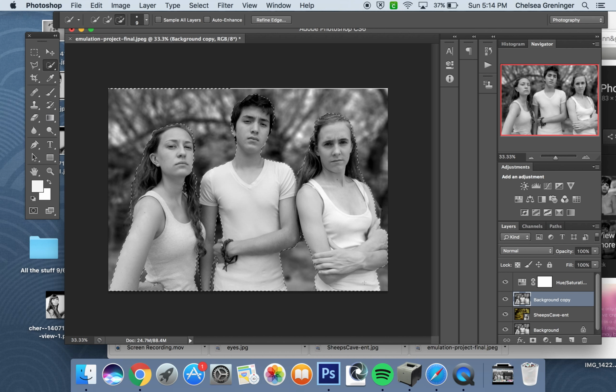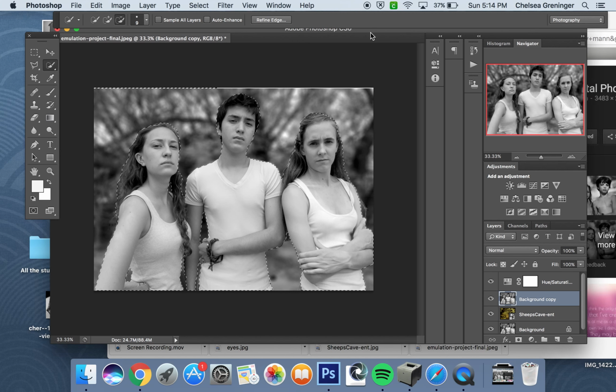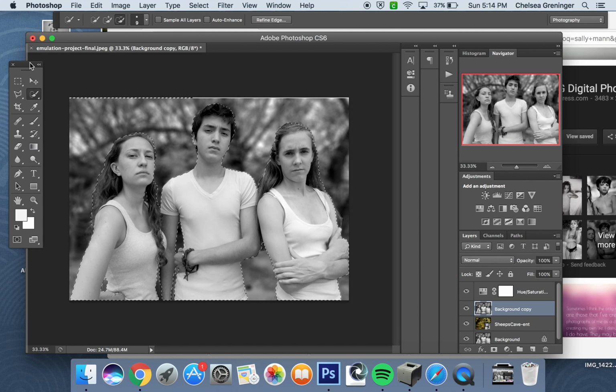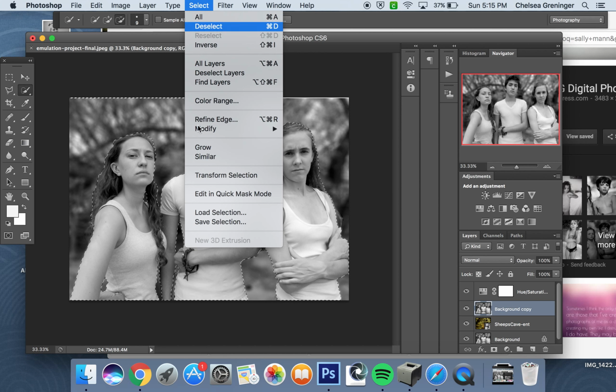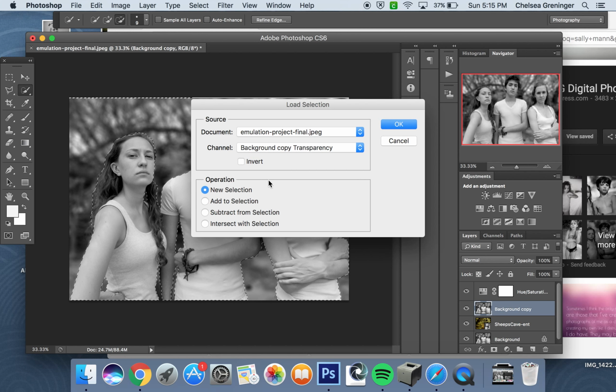So now this part is kind of new, and I want you to just watch carefully if you've never done Photoshop before. All right. So at the moment, we have the figures, we have this photograph in front of the background. And we know this because it's on top in our layers here. So it comes at the top before the background. So what we want to do is make sure that our photograph is selected down here in layers. So click on that, and then we want to go up to select, and we're going to load the background. Okay, so now we have the background loaded.